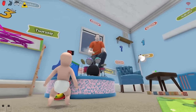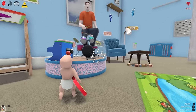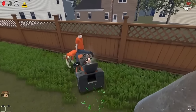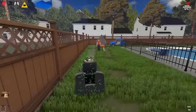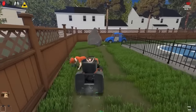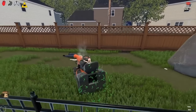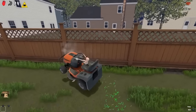Dad, what are you doing? That's my toys, Dad. I'm rocking out. Get it? Oh, I get it. Whoa, watch out. Oh, no. Oh, what? Am I running you over? Yeah, I think so. Get into my blades. Run me over. I'm trying. You're not moving for me. Yes. Did I kill you? You got me. Wait, let me evaporate one more time. Good. Oh. You're in there.